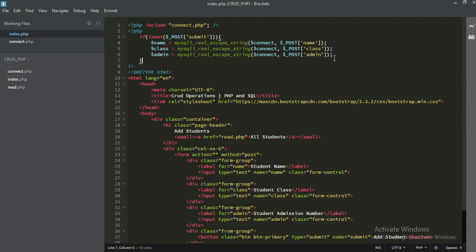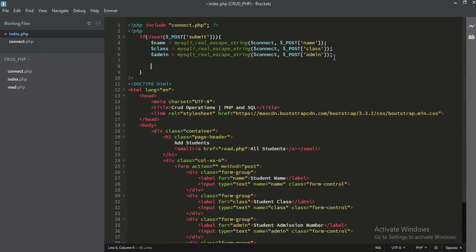Yes, so this one part is done, and now comes the second part, the part where we add our SQL query to add data into the database. You'll like this one, but it will be a little bit tricky. I'll create a variable called dollar query, and since it is for adding data or creating data, I'll say query underscore add. And now whenever you want to use SQL in a PHP project or in a PHP file, you must add it like this.